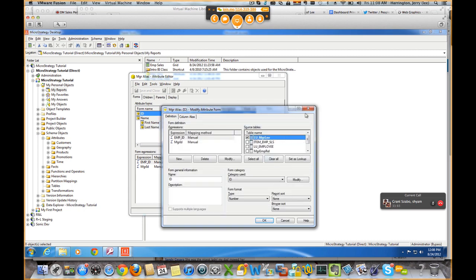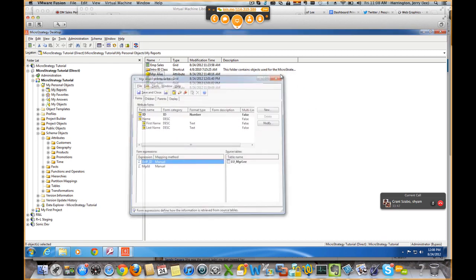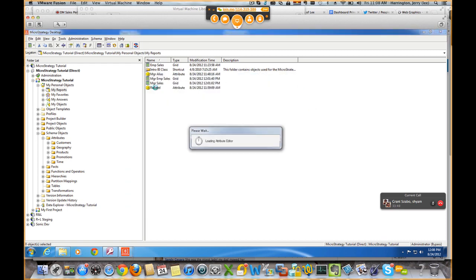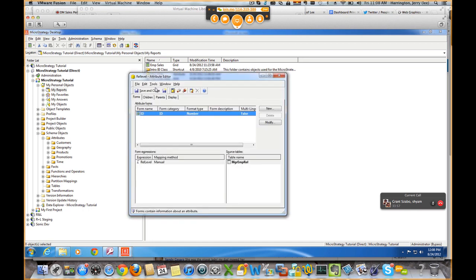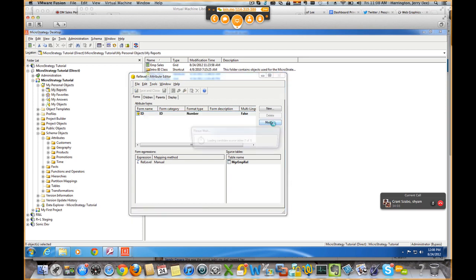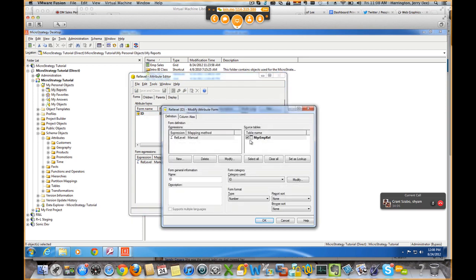So now we have a manager, and we also create the relationship level. This is another part of the magic, because what we want is the manager to have to go through the relationship table to get to everywhere else. So we have an attribute called relationship level. It maps only to that relationship table, manager-employee relationship.